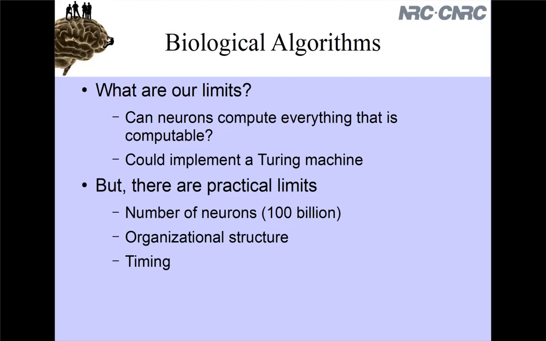First of all, if we're trying to model human cognition, we have a hard limit of how many neurons are in the human brain. And this is somewhere on the order of 100 billion, which seems like a big number, but if you were going to attempt to just build a Turing machine out of the components that I was just showing here, you would hit those limits pretty quickly. But more vitally than that, if our point here is to model things after the human brain, then we also want to pay attention to the organizational structure of the human brain. And so that puts constraints on the algorithms that we can implement.